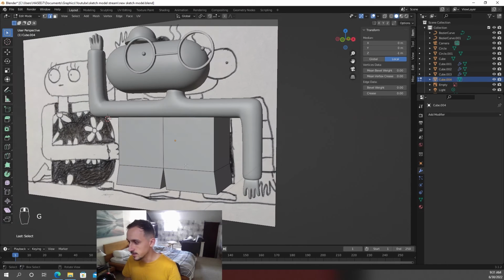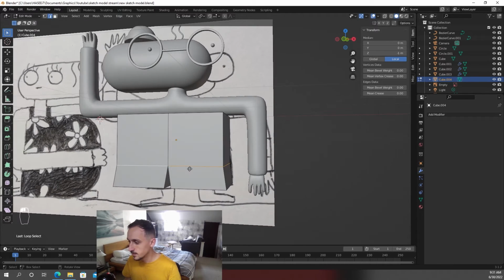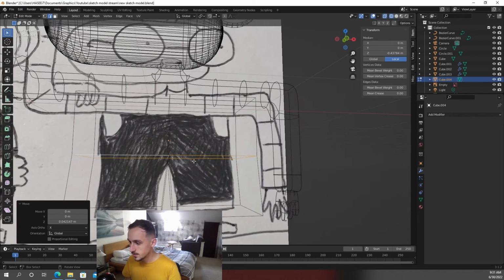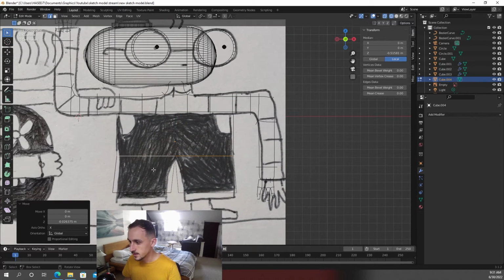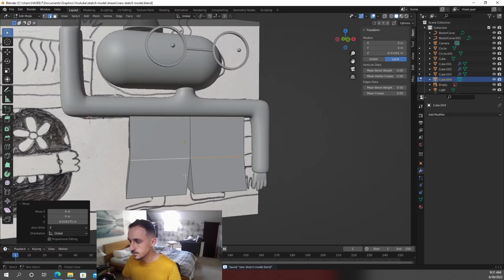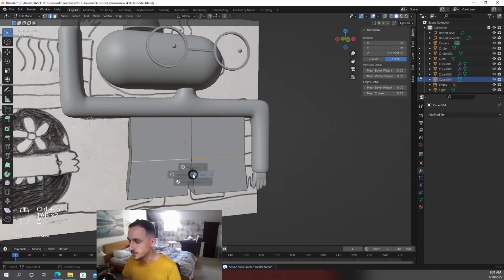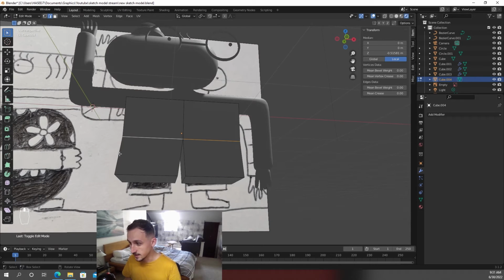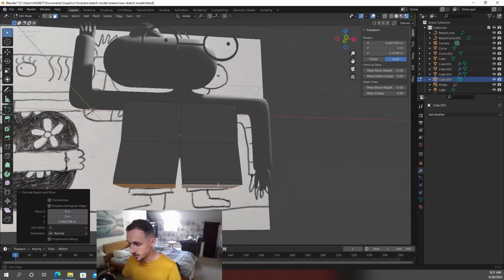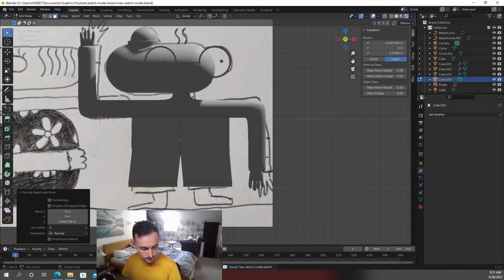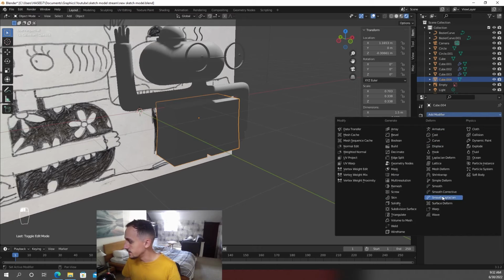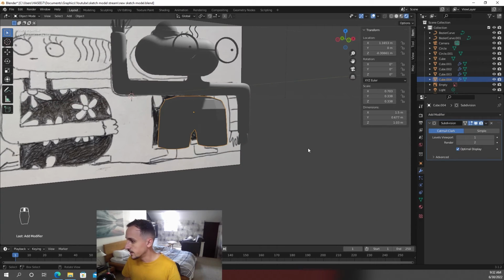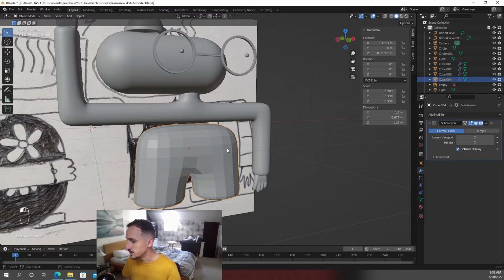In fact, probably that whole loop. Something like that. And again, we'll add a subdivision modifier when we're done. We're also going to add one extrusion for each of these, which is just like the cuffs of the shorts. And we'll add a subdivision modifier. Let's try 2 subdivisions and we'll shade it smooth.